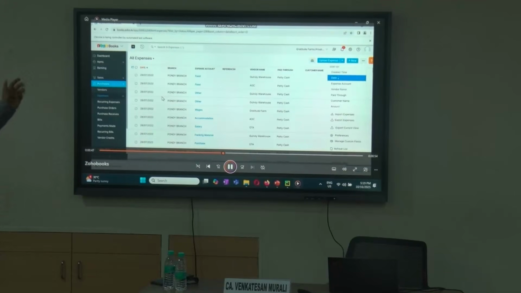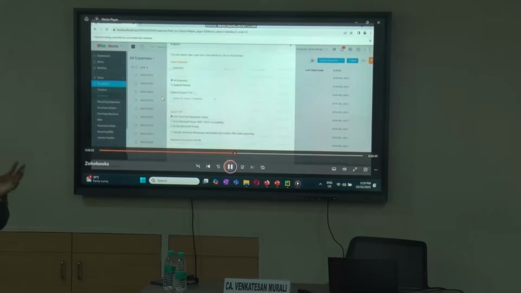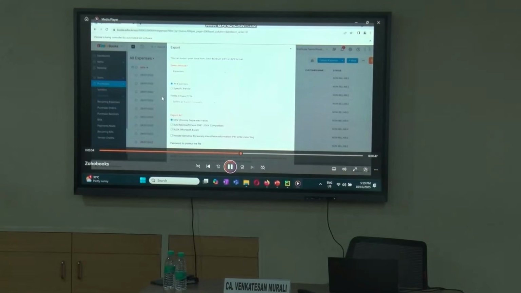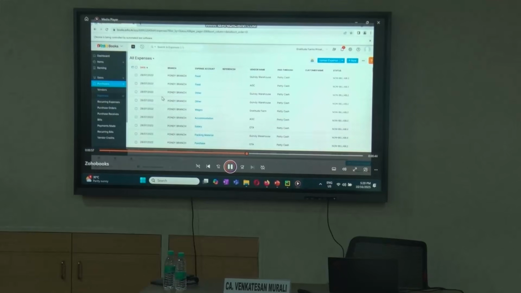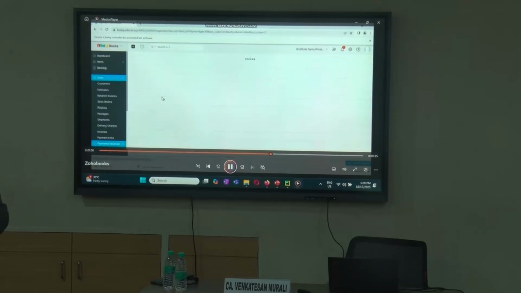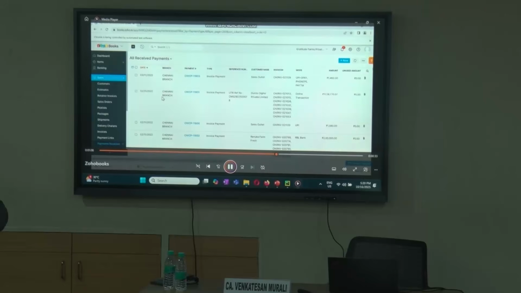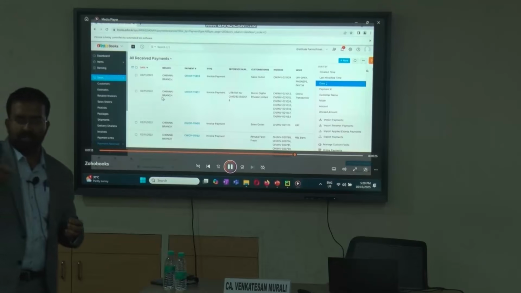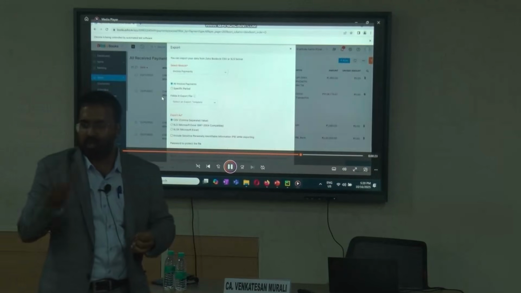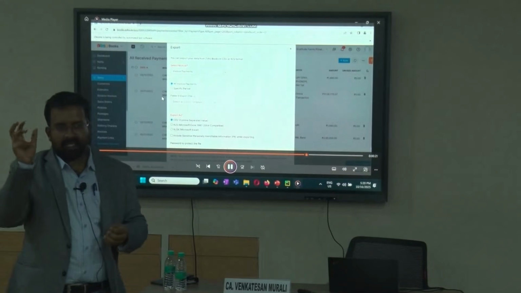This technique is called web scraping in Python. I have not done any numerical applications in Python. I have not analyzed the data using Python. All I am doing is scraping, or pressing buttons, mimicking human beings. You cannot do it to the bank. I also wished I could, but the bank has a captcha. You have seen, prove yourself as human, right? So we are going to the days where robots need not prove themselves, but we humans have to prove that we are not robots. So in those areas, this will not work.